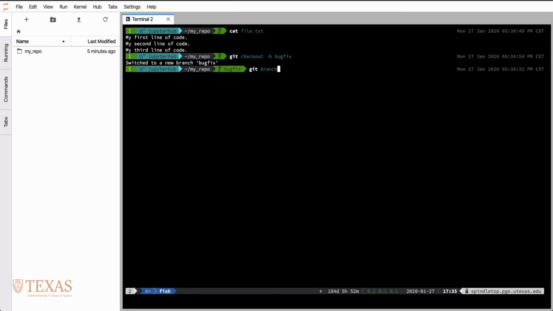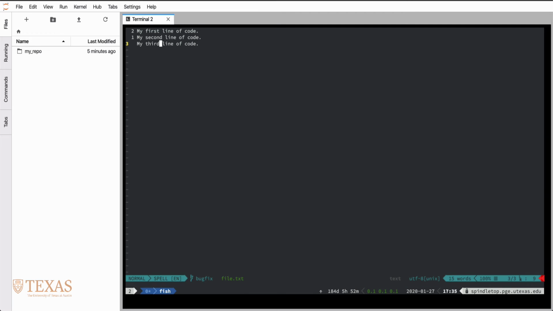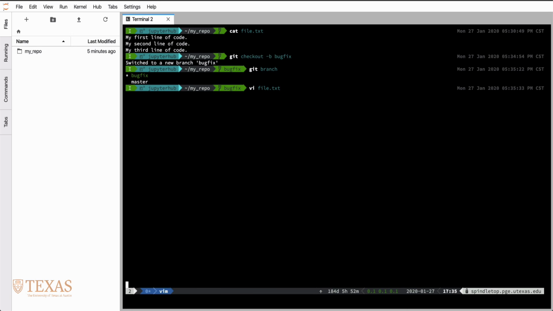You can also get to this by typing git branch. If you type git branch, it'll tell you with the asterisk what branch we're on. There are only 2 branches around right now, bug fix and master. This will allow us to go ahead and make some changes. We can just say fixed bug here, and then we'll make a commit.